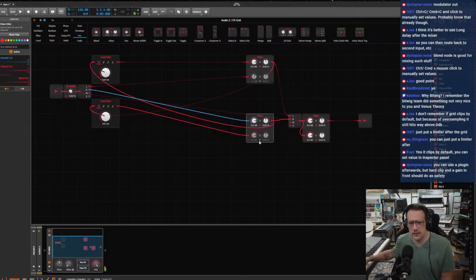Now, if we mute this, we'll definitely have some noise just from the level, but I'm just going to go to 363 on this one and 349 on this one.